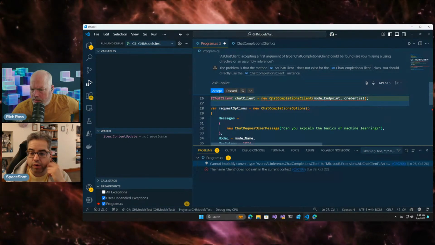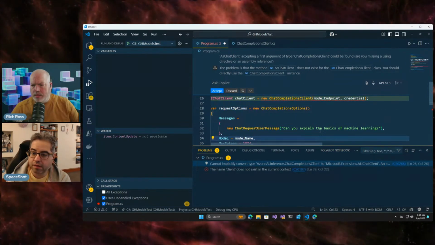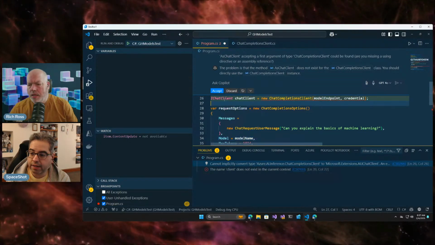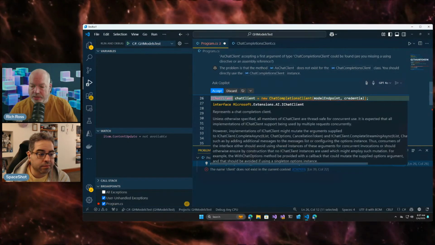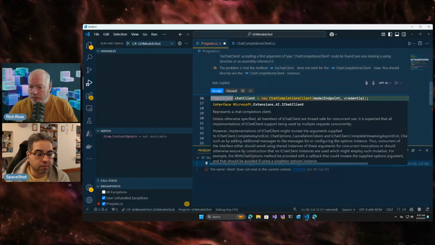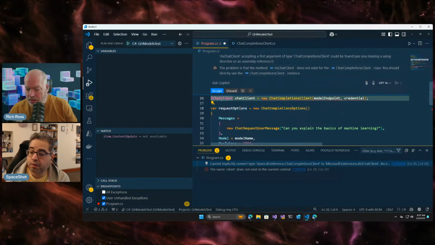So I just don't know where as chat client comes from. I'd have to go find that library. So it's got to come from extensions because that's where this is coming from.